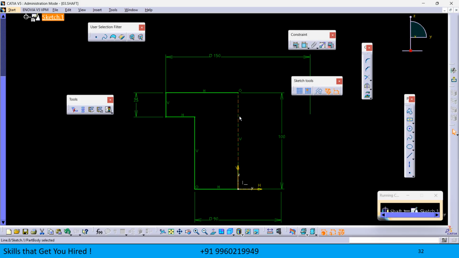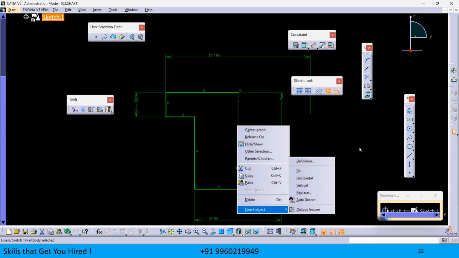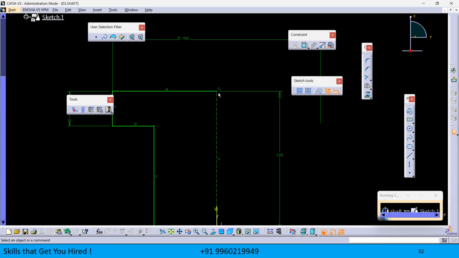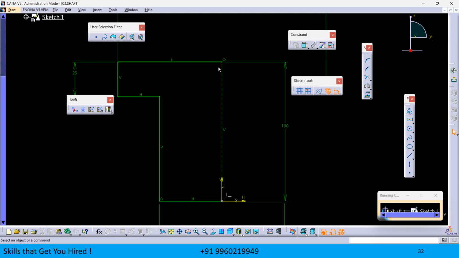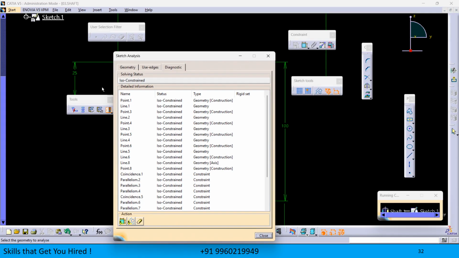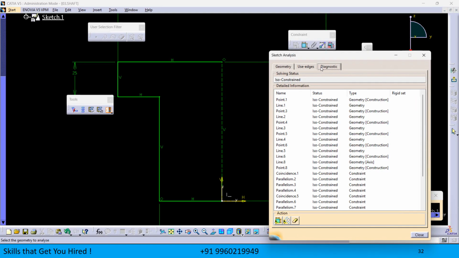You can select this, you can hold right click and you can select line object. Now here is the situation for selecting the specific entity. So here the center line and standard entity both are overlapped. So how to select it? Go to this sketch solving status, select here the sketch analysis tool, and here in the geometry you will be finding construction entities.